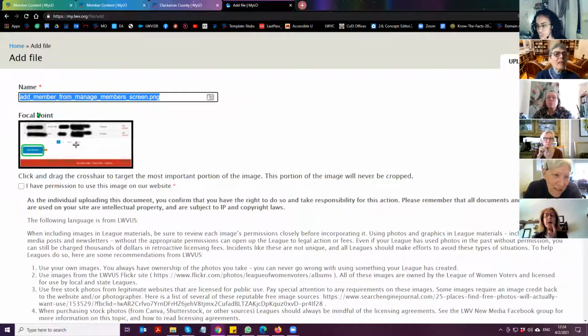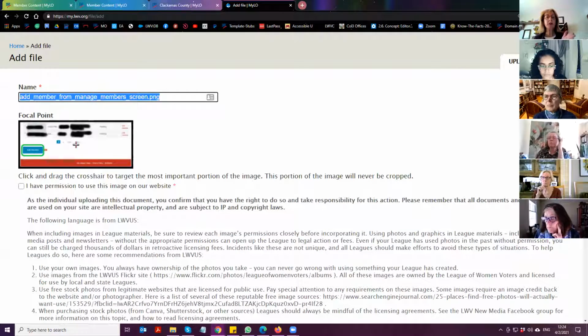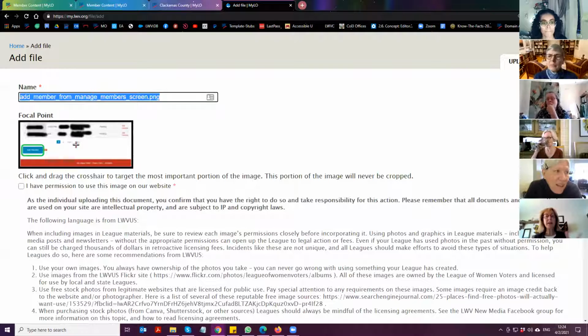So if we've got a good picture of, say, a voter registration or event or something, I originally thought that when a league uploaded their photographs, you were supposed to put your league name first so that your photographs came up all together. But I think that's maybe counterproductive now, because if we're trying to create a bank of photos, I should just call it something as generic as possible, like youth voter registration, or voters, youth voters, or something, so that everybody else could find it. Yeah, that is a good idea of using terms.